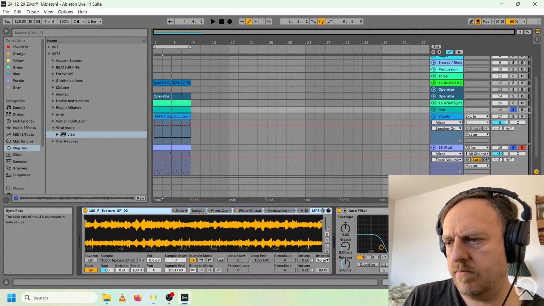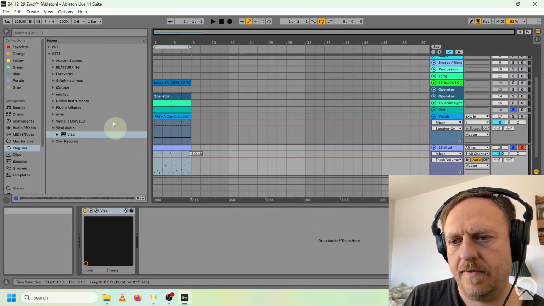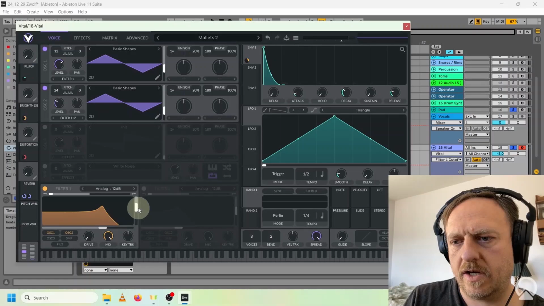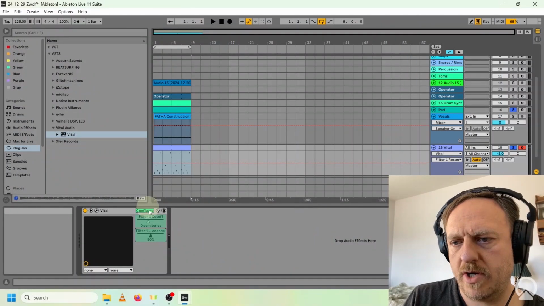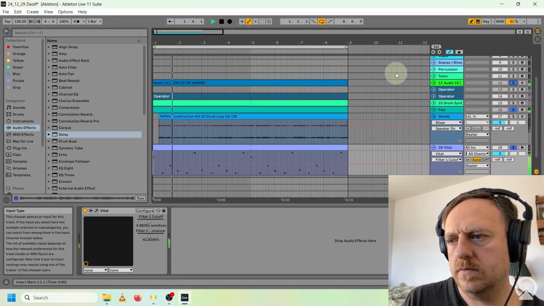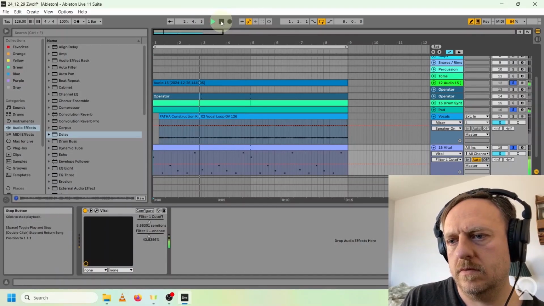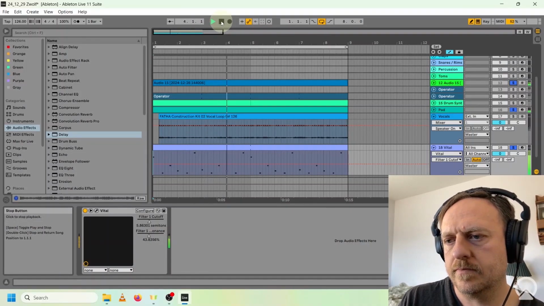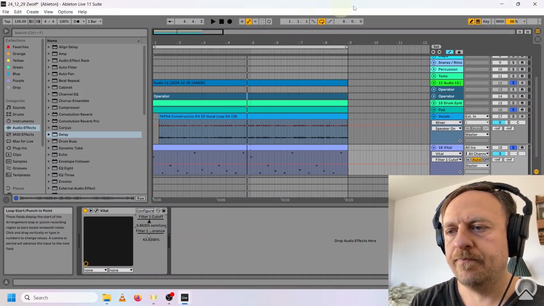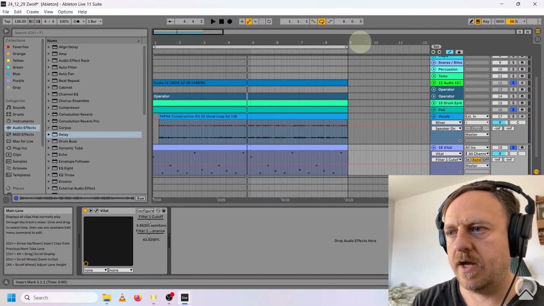Okay, let's get some automation on that synth. Just going to set the cutoff and resonance to be modulated. Okay, so I'm just going to draw it in.